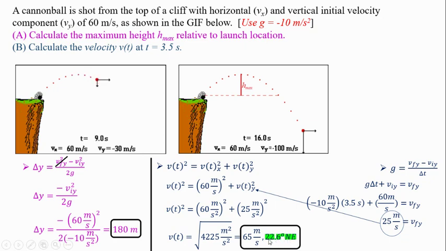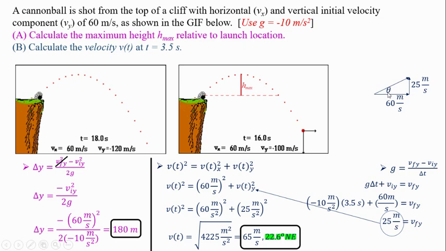Now, in case you don't know how to find the 22.6 degrees northeast because you haven't watched the other video, watch the top right of my screen. So essentially, I know two pieces of information. I know Vx is 60 meters per second at 3.5 seconds. I just found Vy at 3.5 seconds, which is 25 meters per second. So this is my hypotenuse. The magnitude of that vector, we just calculated, which is 65. But to find the angle, it's this angle right here.